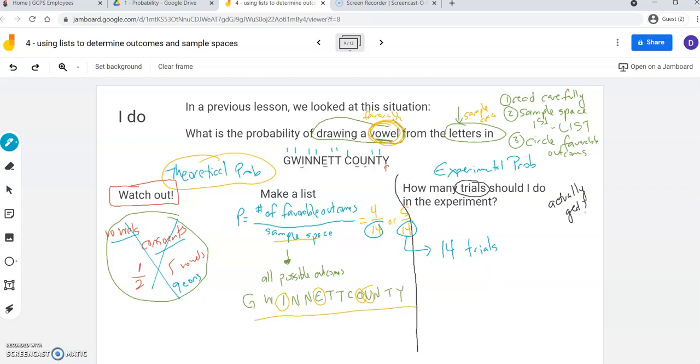Like, let's say you did it, and you drew a vowel 2 out of 14 times. It's easy to see now, oh, that's way less than I expected, right? If you kind of pick a random number of trials to do, like let's say I did 10, and I got 3 out of 10. Well, is that less than this than I expected? I could figure it out, but it's not very easy to tell quickly because my denominators don't match. Is 3 out of 10 less than 4 out of 14, more than 4 out of 14? I don't know. I could figure it out. I just don't feel like it. It's easy to figure out if I do 14 trials. Say, okay, well, if I do 2 out of 14, let's say it's very obviously less than I expected. So I recommend when you do your experimental probability, do the number of trials that matches your sample space. This is just a quick trick to make the work real easy.